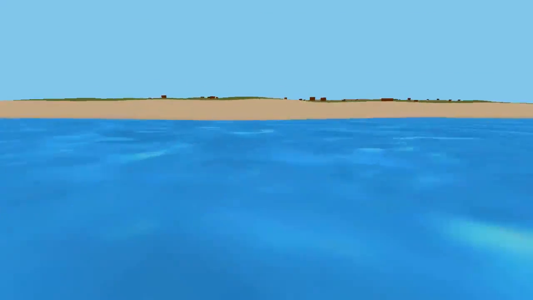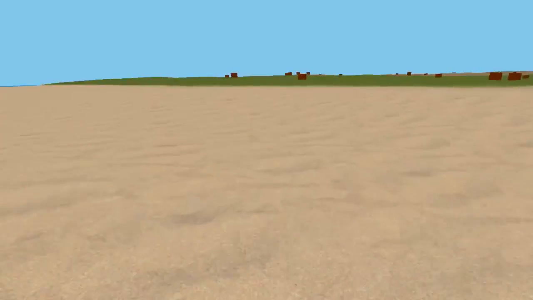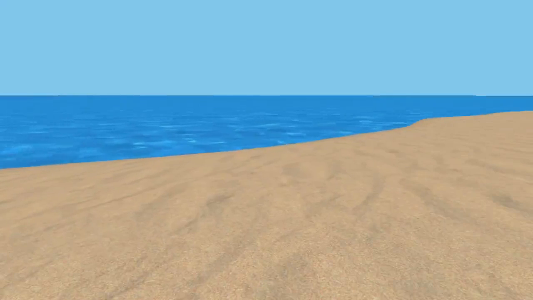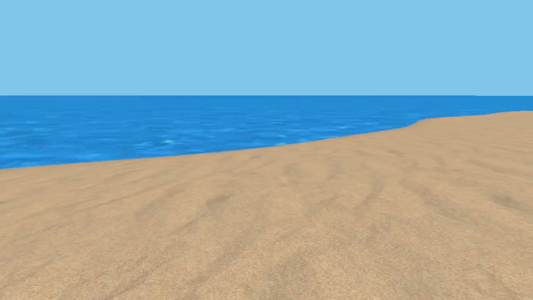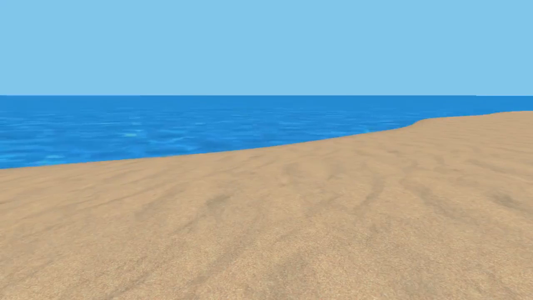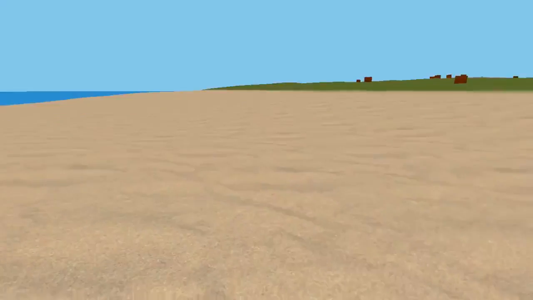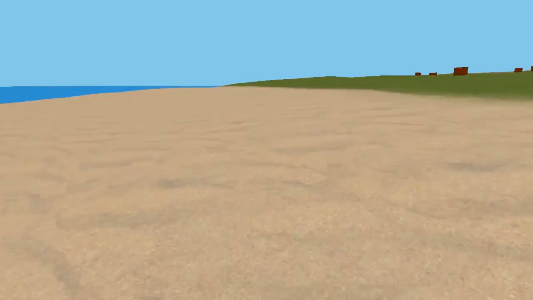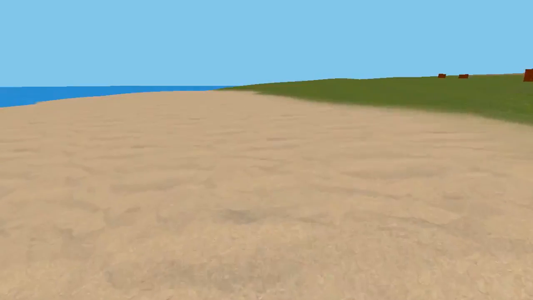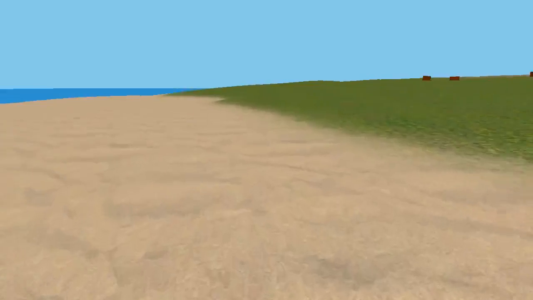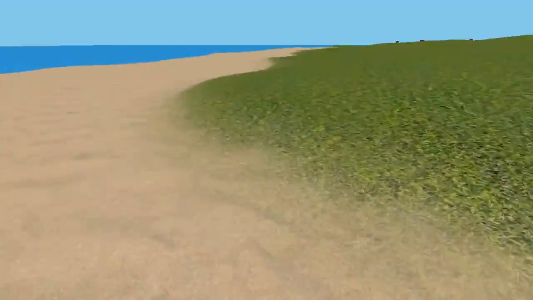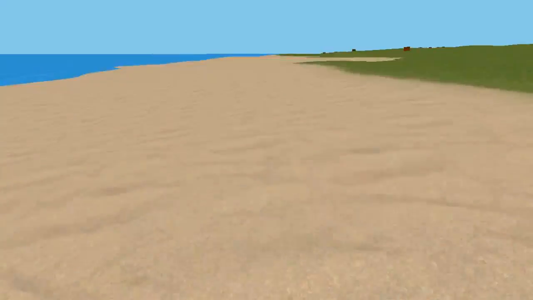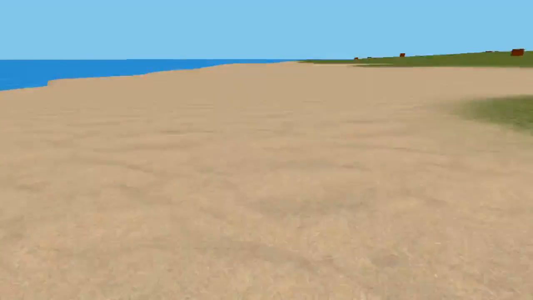Now, there's no animation for this yet, but there will be. Thinking about maybe making another kind of mesh that moves the player up and down and side to side when they're in the water, just a fake kind of water physics. Right now there's no sound, so you can't really hear anything. But yeah, this island is way bigger than I thought it would be. Way bigger.